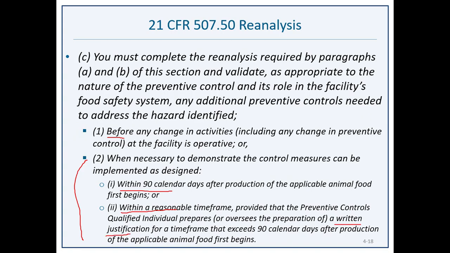So there are going to be some activities, particularly validation, where you have to start manufacturing feed to test that feed and make sure that the control works. That's why this part was built in here, to give you a little bit of leeway to do that. So ideally before you start using it, or within 90 days, or when you can, as long as you justify it.